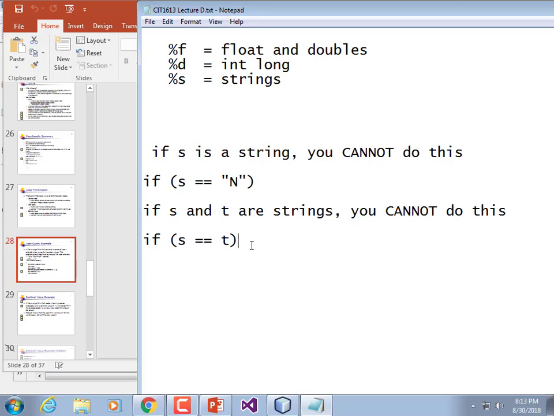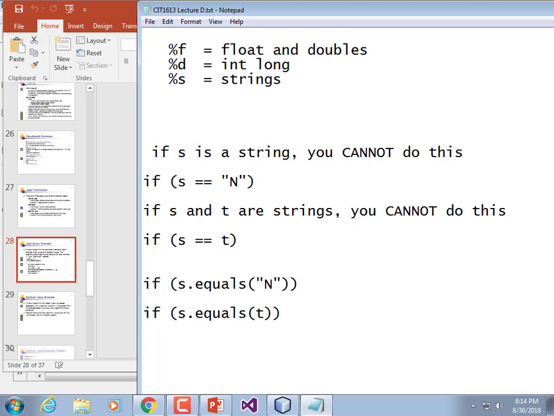They're not primitive values. So what you've got to do is this: if s dot equals, parentheses, quote y quote, like that, or if s dot equals, quote n quote, like that.